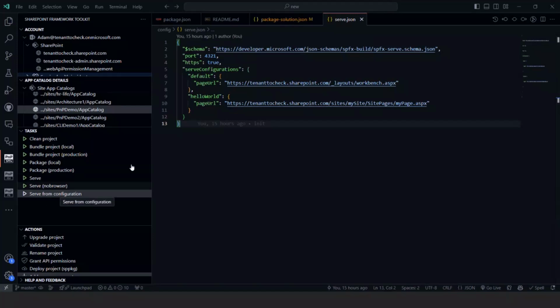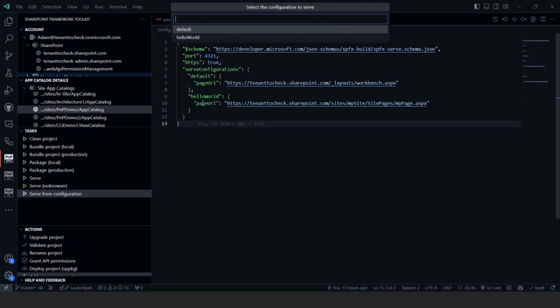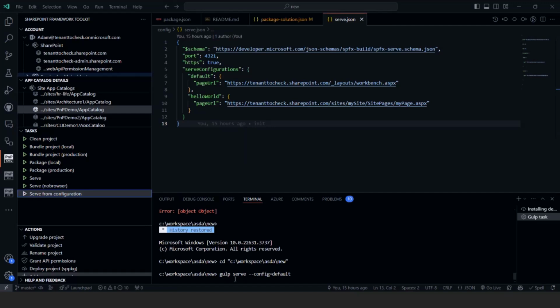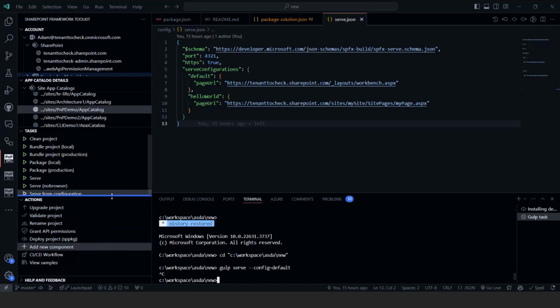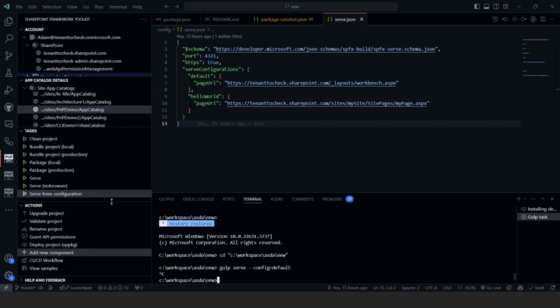And this tool also supports and understands this config. So if I click on the serve configuration now, you can see it presents me the same list, and I can click on the serve option I'm interested in, and it will start the standard gulp serve with the specified config. I will terminate this one in the terminal, and it will launch like the standard serve command you would use from the terminal. So it's a real shortcut, especially helpful when you are new to SPFx development, where some of those hidden commands could be hard to find. Here you have all of those listed out, and you can just leverage and use them.